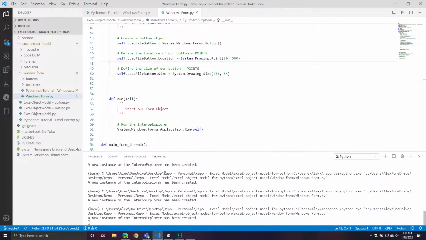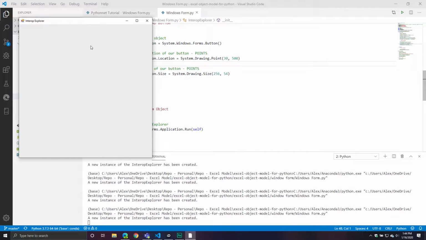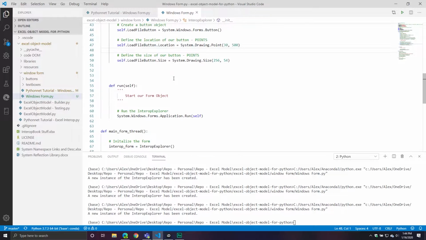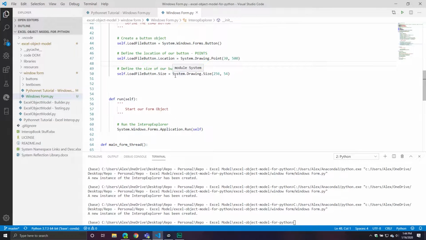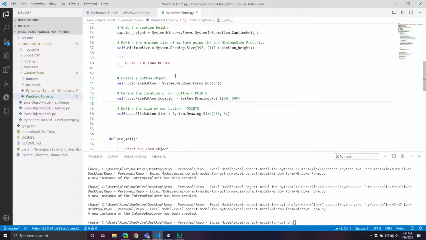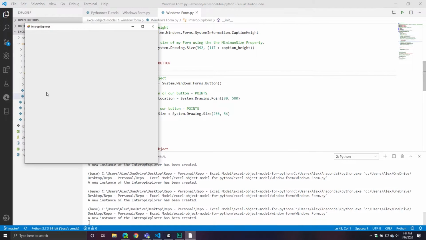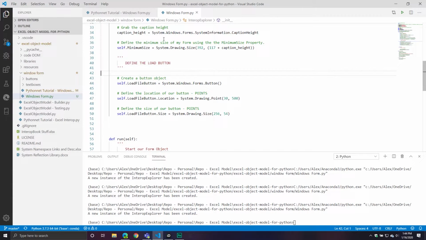So let's see what our form looks like so far. Nothing. Well, that kind of sucks, right? Nothing super helpful if we don't have a button. So we need to, what is the word? We need to actually add it to our particular form. So when we did this, you're going, why is it not showing? Didn't we add it? No, you defined it. You didn't add it.